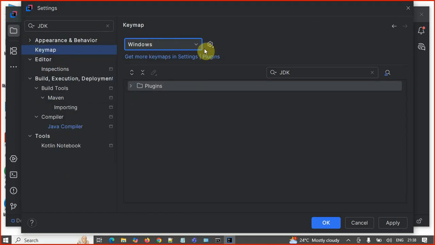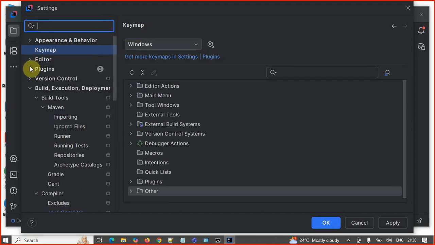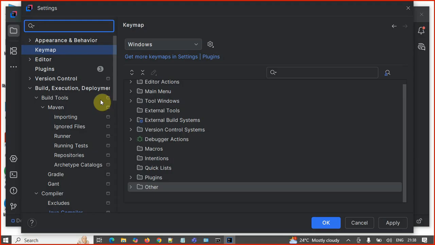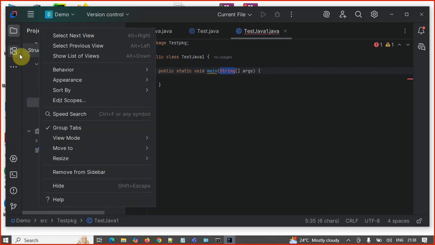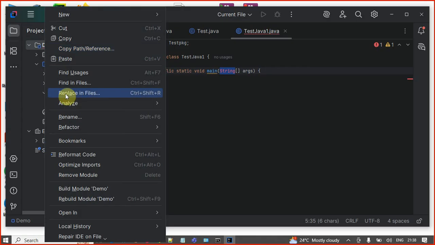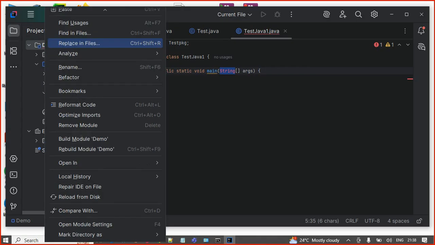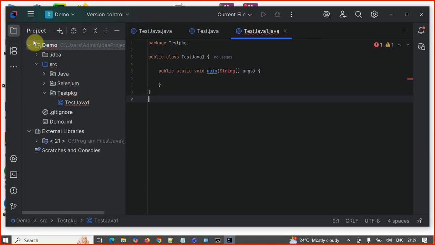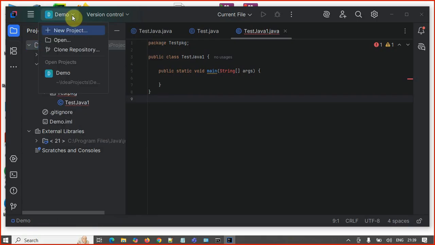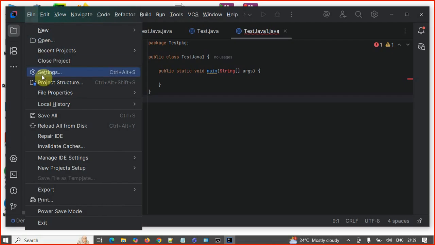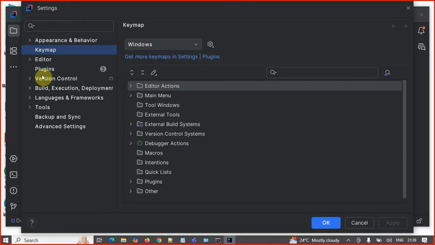So you have to go to the settings again, settings, then first go to the project setting. Okay, so right click on project and you will see the setting somewhere else also. Project SDK, because this is the latest version of IntelliJ, so we need to check where we can see the settings. Here also we have, right? So you have to go there, project setting, so it is the same setting, right?